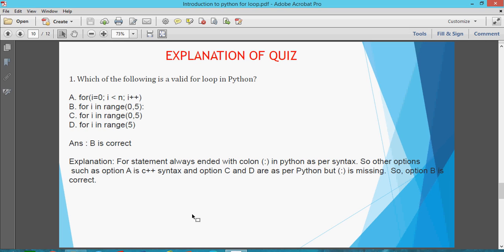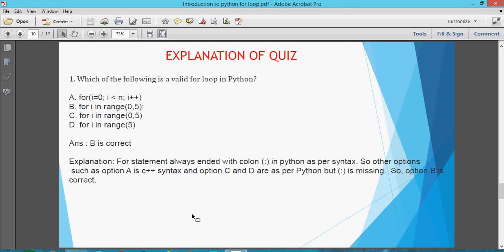As per the syntax I already showed you, a for loop always ends with a colon in Python. That is why option B is correct. The first option is the syntax of C++, and C and D are the syntax of Python, but the colon is missing here. That's why C and D are also not correct options.